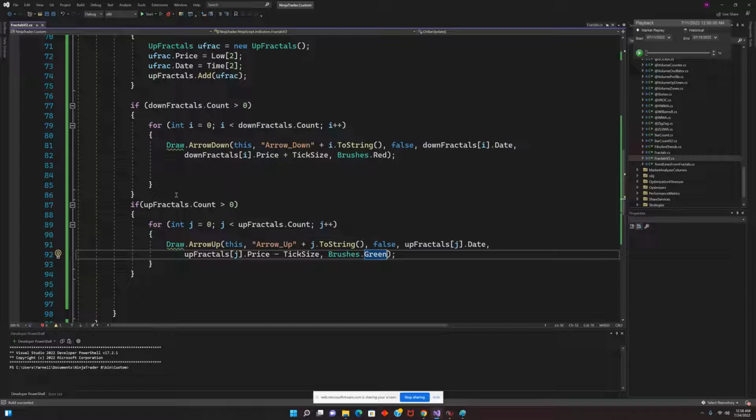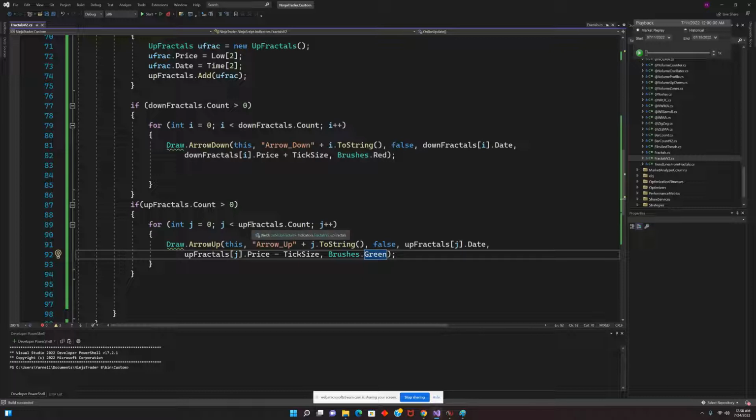So I had to separate these two for loops. But as you can see, this is the information that we got. It's running perfectly now. Like I said, this is for debugging purposes. I want just to give you a visual of what's going on. All right, and let's just explain what's going on here with the fractals.